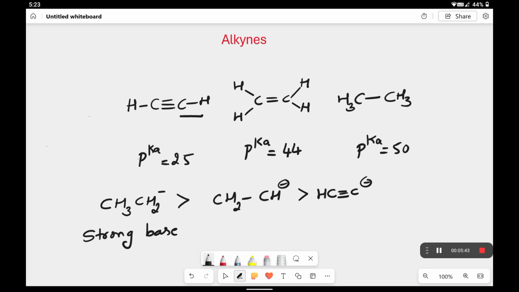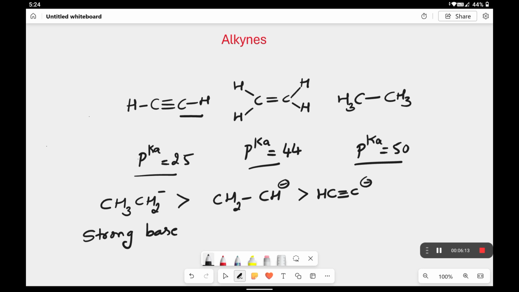So what about the pKa values? What is this pKa value? The pKa value indicates how acidic a compound is. As the pKa value gets lower and lower, the compound is more acidic in nature. For example, HCl has a pKa value of -7. This -7 indicates it is more acidic in nature.